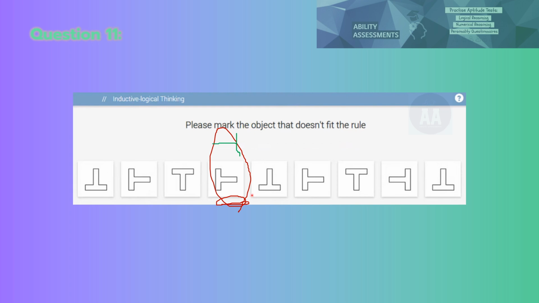And then if this shape rotates 90 degrees clockwise, then it will be pointing upwards like this. So that is following the rule so far. Then again 90 degrees clockwise, and so on and so forth. If you continue on, you will see that the shape continues to rotate 90 degrees clockwise. So this tells us that this indeed is our object that doesn't fit the rule, and so this is our answer, because the T shape is facing to the right, as you can see here, instead of towards the left if it had continued to follow the rule of 90 degrees clockwise. So this is our answer.